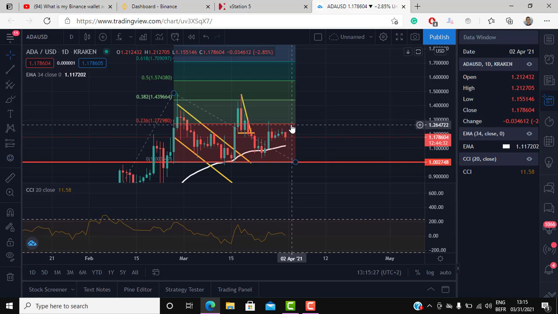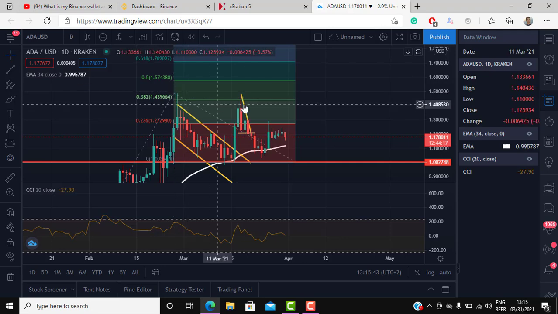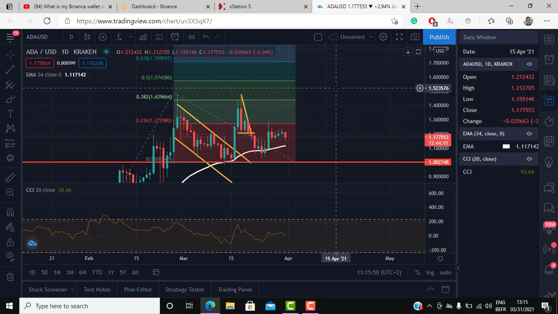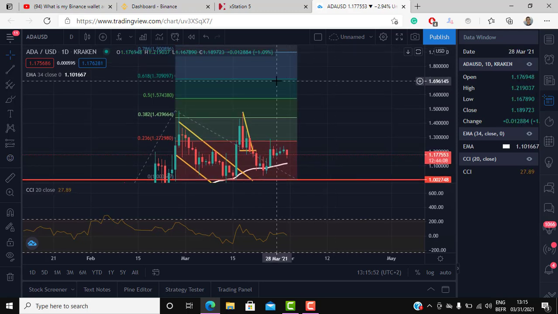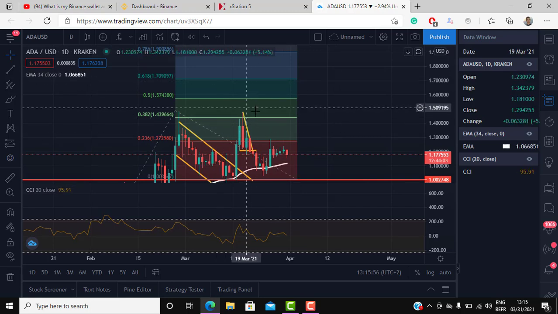But the most probable scenario is a move to the upside. A move back towards the first target would be to take these highs here, which I think we're going to take fairly easily, and then the next level would be the level of 1.45. And if we do take that level, as you can see, the 1.45, 1.48 area, the previous two resistance we sold off pretty hard every time we touched it. So if we do take this level, then we could look at the 1.7 level, and the 1.7 level in my opinion is the next target for Cardano if you do take these targets around here.